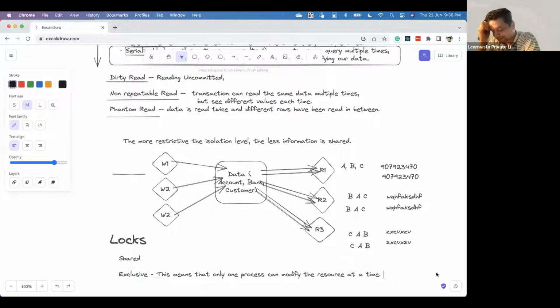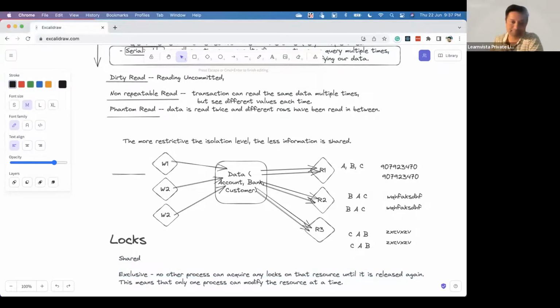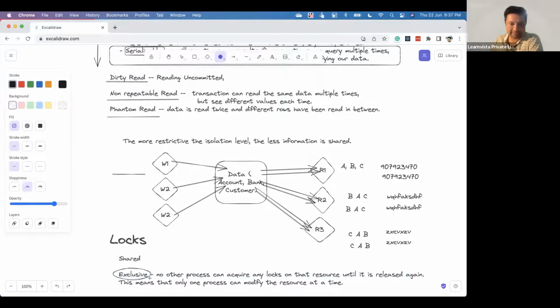Only one process can modify it. This is an exclusive lock.